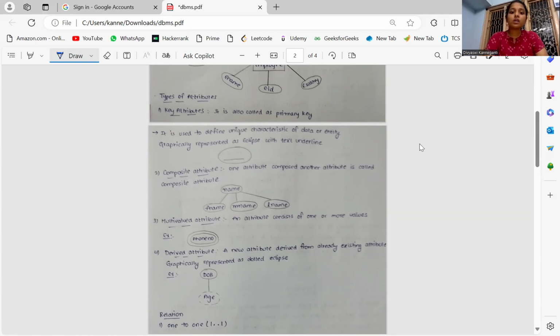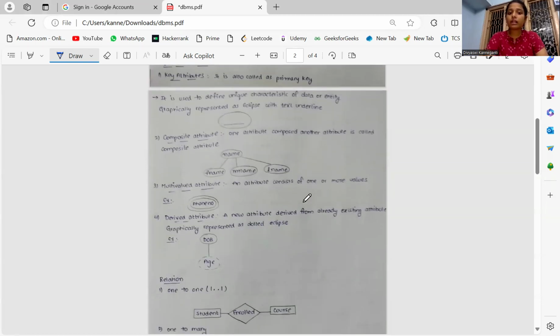For example, have a look here. Name is one of the attributes, and father name, mother name, and last name are the attributes which are composed from it. So the name is the attribute which composes the other attributes. So it is an example of a composite attribute.